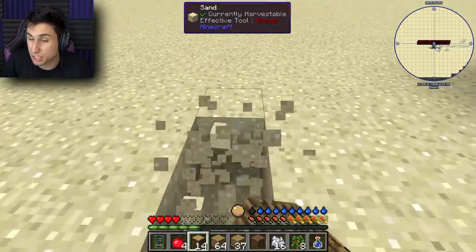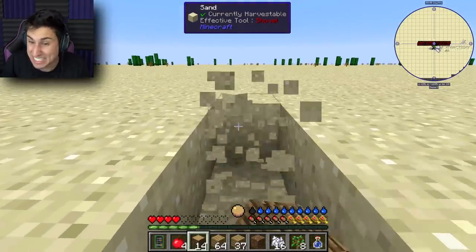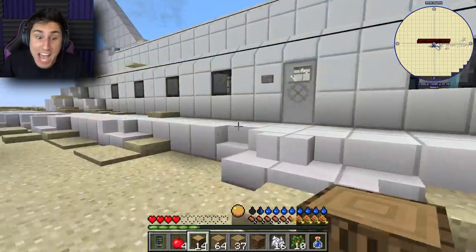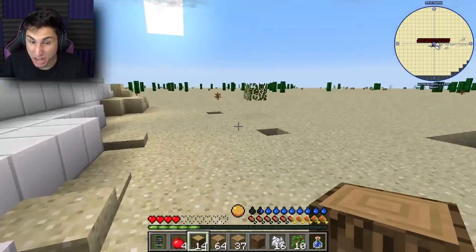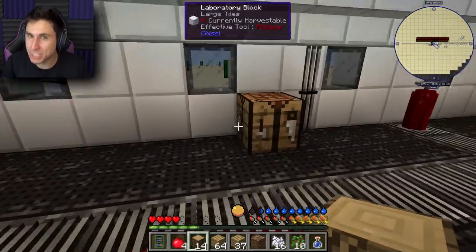Let me collect a little bit of sand just in case I need that. But it's pretty much just sand, cactuses, and wood out here, so I don't know what else I would need from outside. I have every bit of material that I can find out here for now. I didn't really travel that far out of my ship's range, but that should be okay. Let's start building these quests.